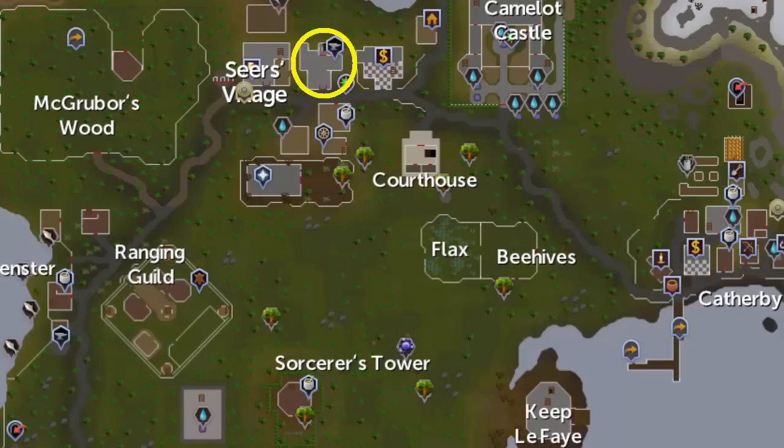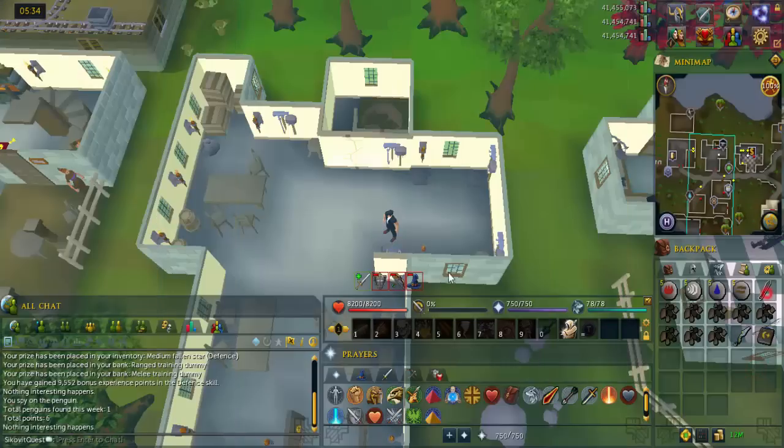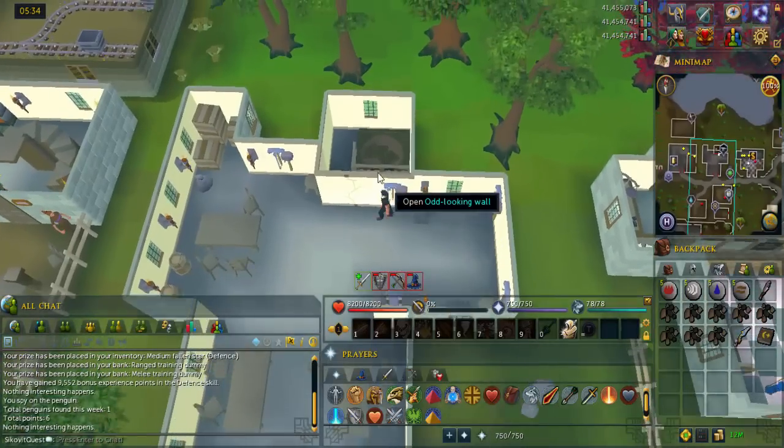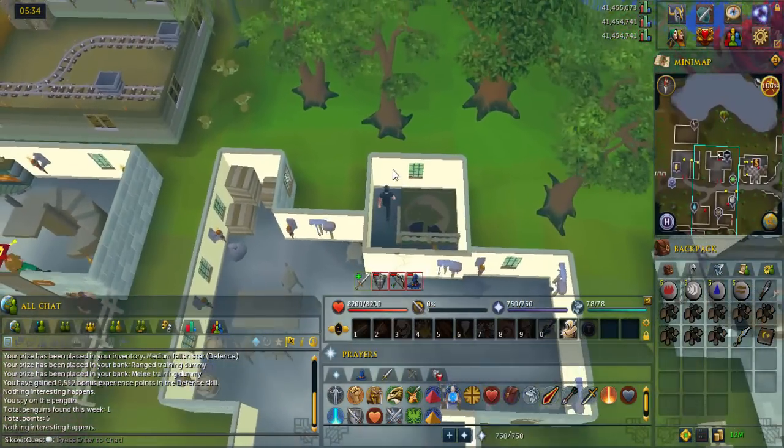Head to the building in Seers' Village, circled in yellow on this map. Use your knife on the whetstone to make a keyblade. Open the odd-looking wall and climb downstairs.